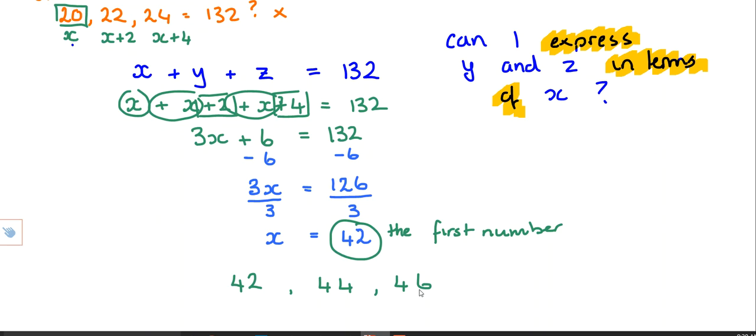So I tell you what, before I go on to the next one, why don't you have a go yourself at exercise 3H and start on question 4 and do 4, 5, 6, 7. So exercise 3H, question 4, 5, 6 and 7, and that'll practice that little skill we've just done. Okay?